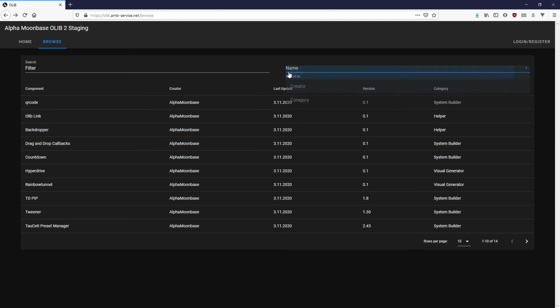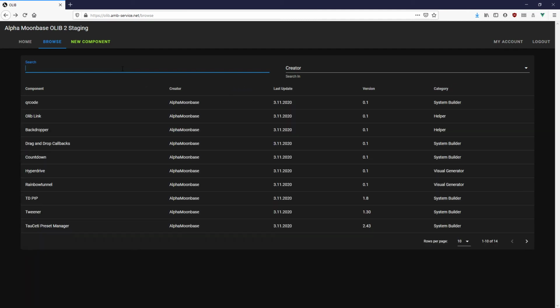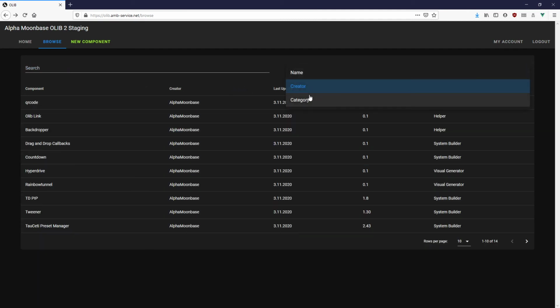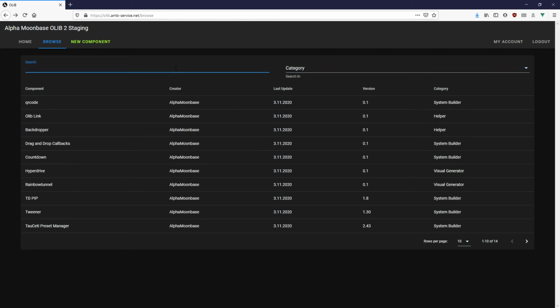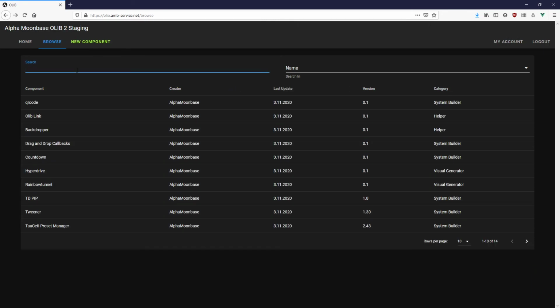Okay, so it's not working when you go back. Let's try this again. Oh yeah, because I'm searching for creator, but I'm using by category, and I just want to have all the filters, and it's not working. Okay, that's the part I had to cut out.